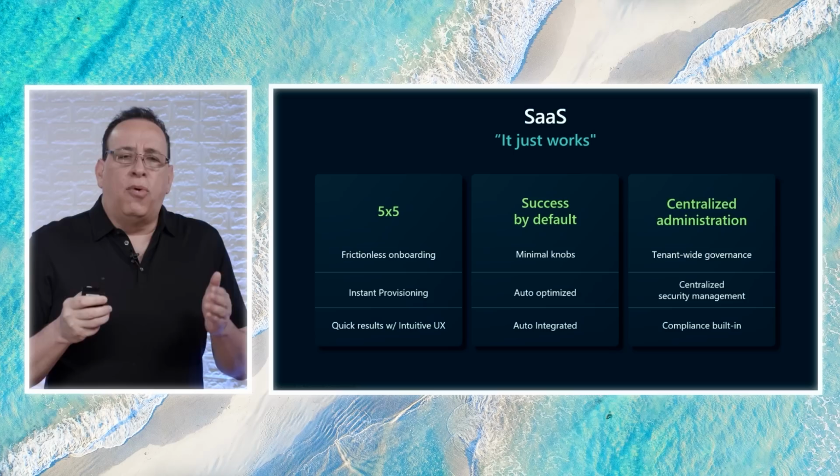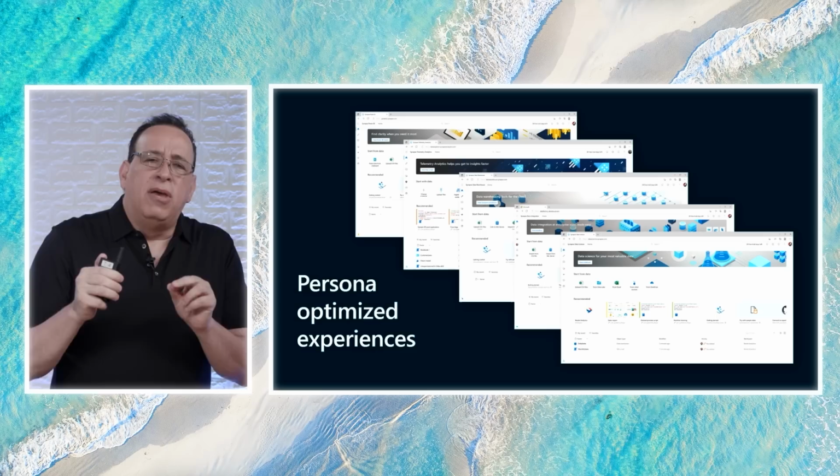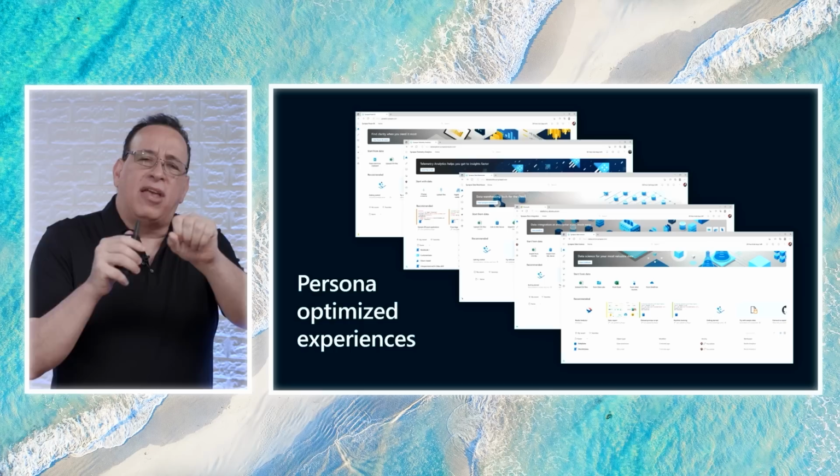So even though they're going to work on a single system, on a single fabric, all together, each one of them is going to get a slightly different experience, an experience that is putting them and the thing that they care about in the center. So the BI professional will not see exactly the same thing a data scientist will see, and not exactly the same thing that the data engineer will see.